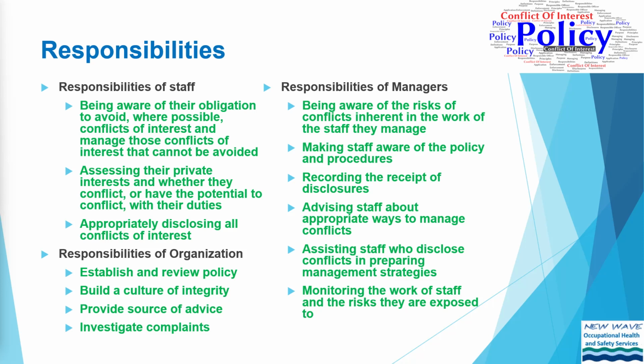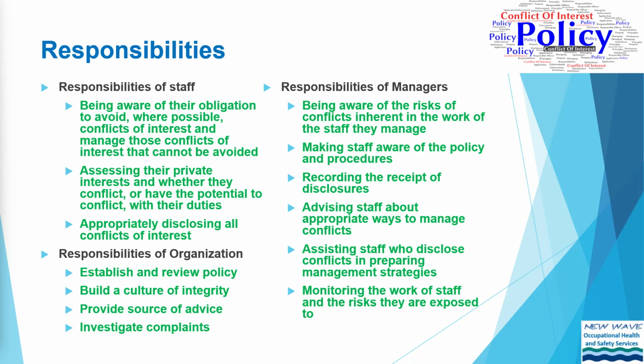Your policy should lay out who is responsible for what. For instance, a simple list of responsibilities may say that staff must be aware of their obligation to avoid conflicts of interest where possible and manage those they cannot avoid. Assess their private interest to determine whether they conflict or may conflict in the future, and appropriately disclose any conflicts of interest, whether real, perceived, or potential.